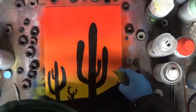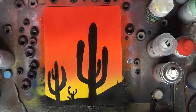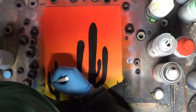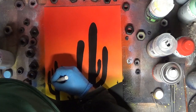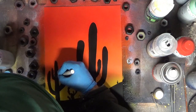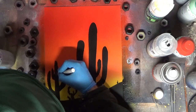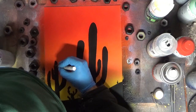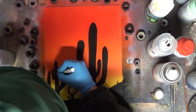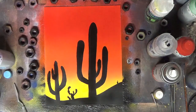There we go, sticking. Yeah, not horrible. We'll take it. Got a few touch-ups to do. Kind of bled over it here. I'm just going to take my paint marker and fill in a little bit where it bled underneath it. Yeah, we'll go with that. Nothing's perfect.